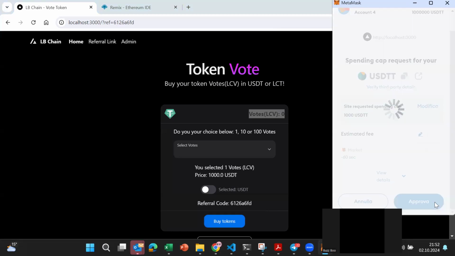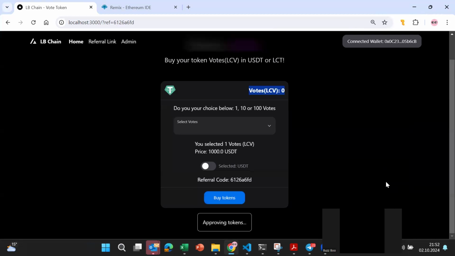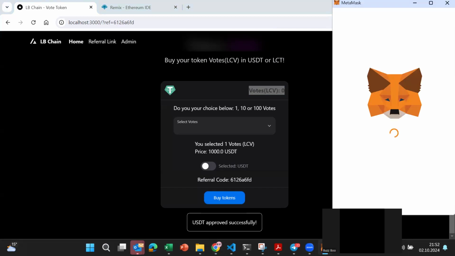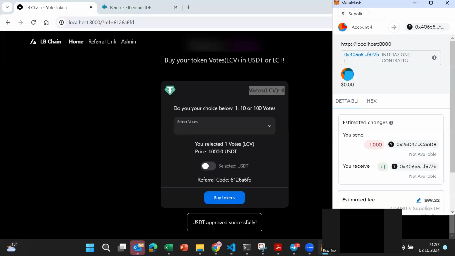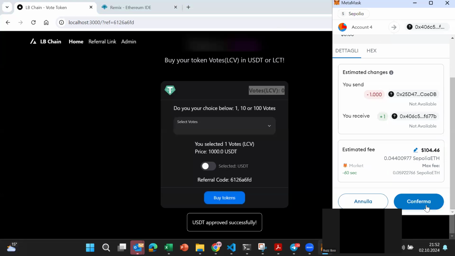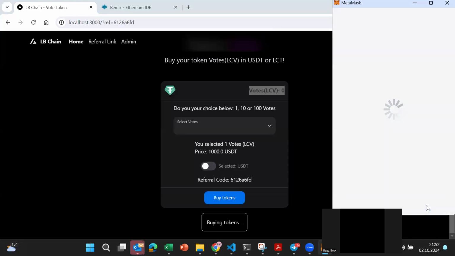Again, we have the approval. We can see below the feedback of the transaction. And remember that each user can only have one referral. So they can buy and also create their own referral link to expand their network, exactly like the marketing network system requires.